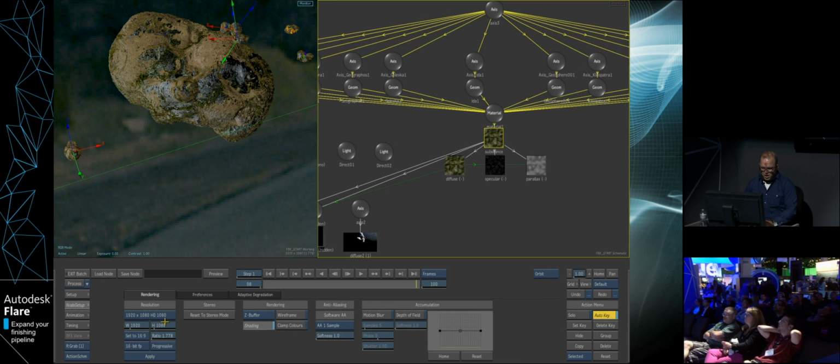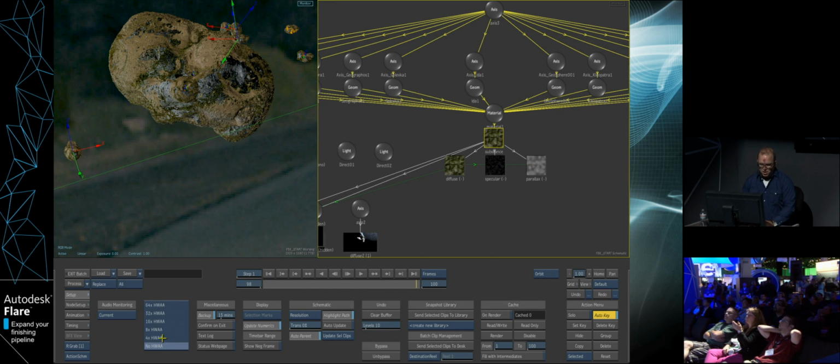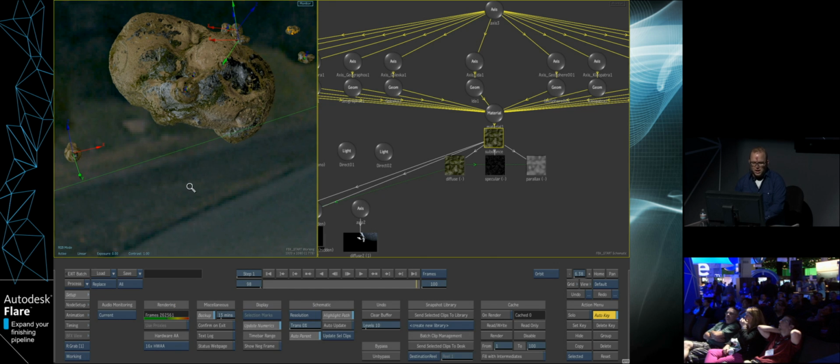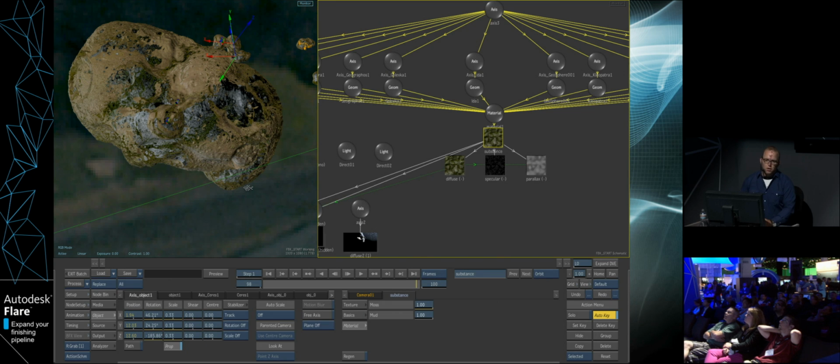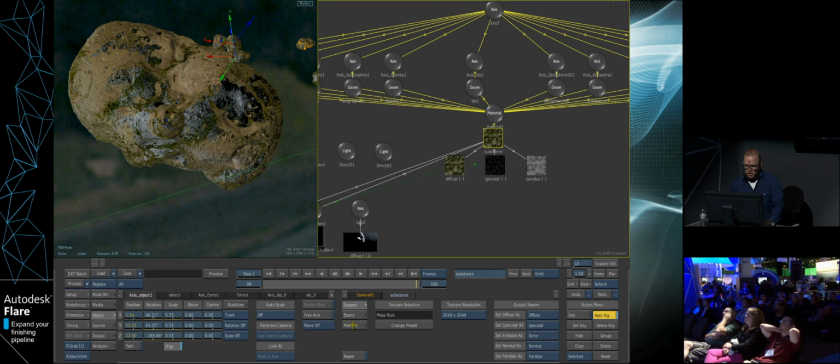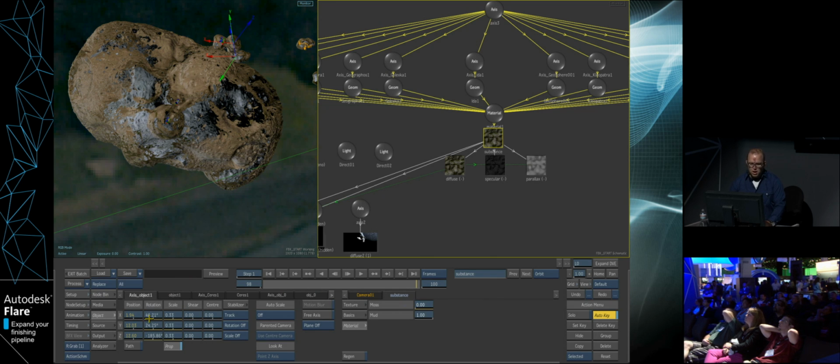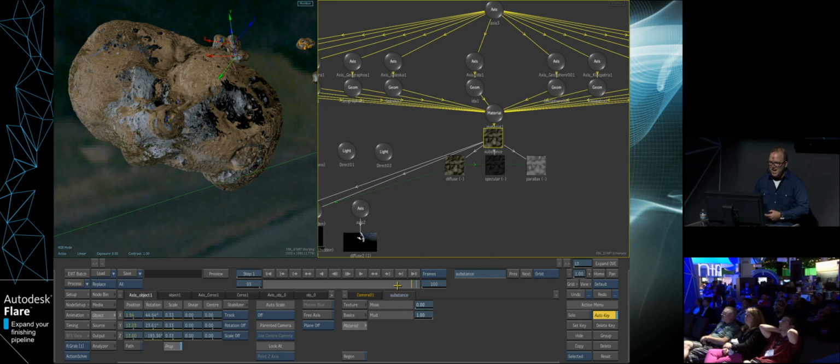If I actually turn on my anti-aliasing here in the scene, you'll be able to see how we can get a photoreal result here, even though this is just working from a geometry with textures, to be able to do whatever we like. We can change it up, change the way it reacts. Let's reduce the amount of moss here so that it's a clear asteroid. As we know, moss doesn't grow on a rolling stone, and that would be one example here.